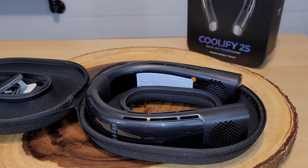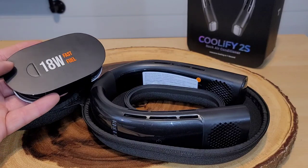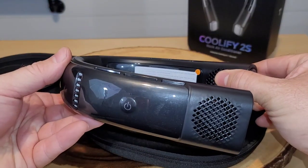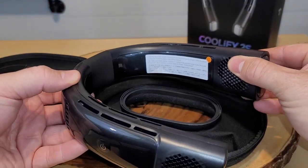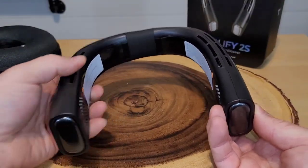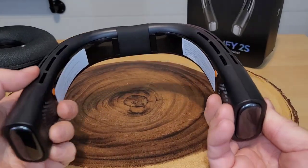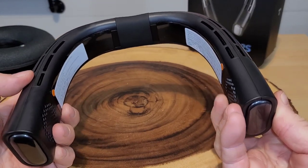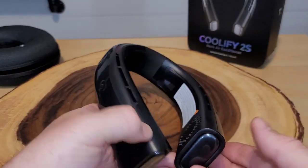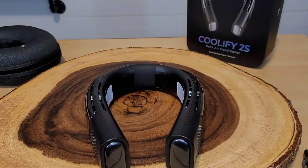To be honest, it looks kind of like the other neck fans I've used before — I hope this one's a lot more special. In the middle there looks like a charging cord and maybe a few sets of directions. Here's our first look at the Coolify 2S. It has something like a spring on the back that lets it open up pretty wide, which is convenient. Looks like intake fans on the side and fan-looking things on top, plus a power button on one side and a mode button on the other.